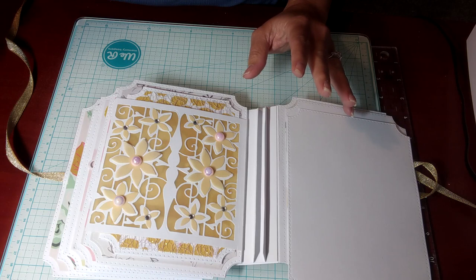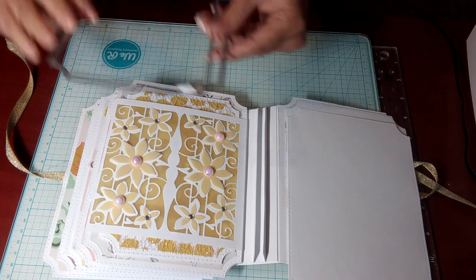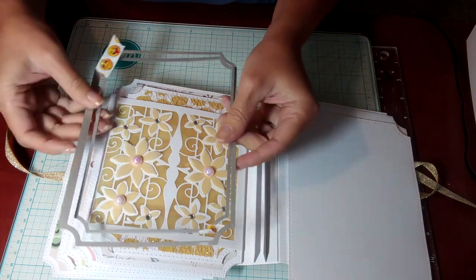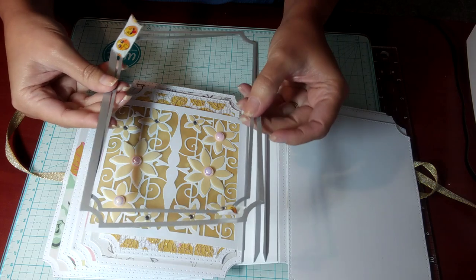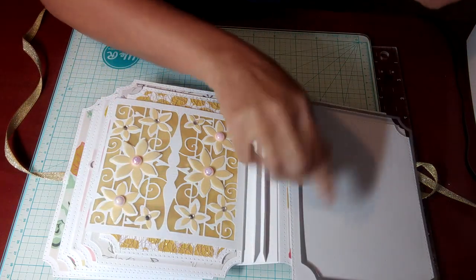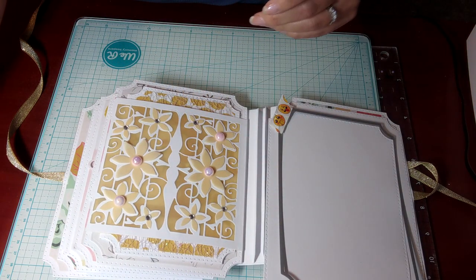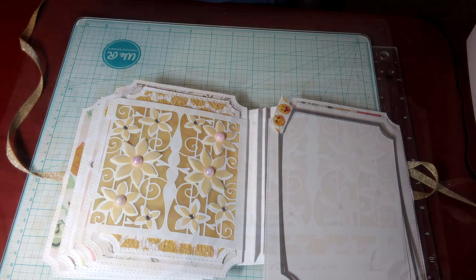Anyway, I'm going to get started on getting one of the coordinating pieces here. Now again, this comes with the size die that's going to fit right on top of that page, so I don't have to worry about it. I already know that's going to fit right there, and I'm going to get that started, and I'll be back as soon as those are cut out, and I'll show you what that looks like.